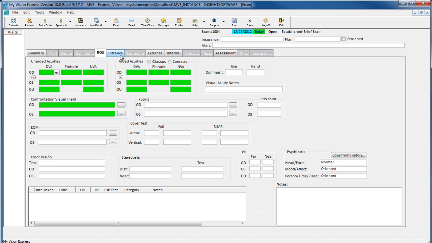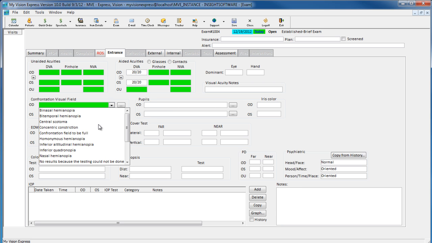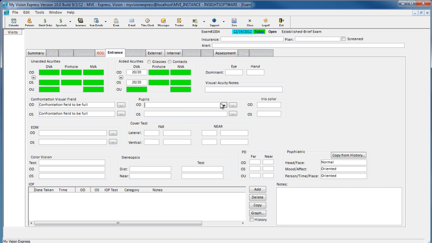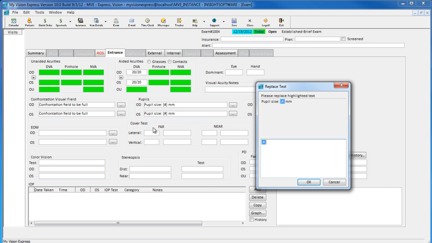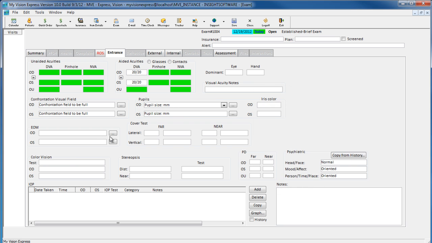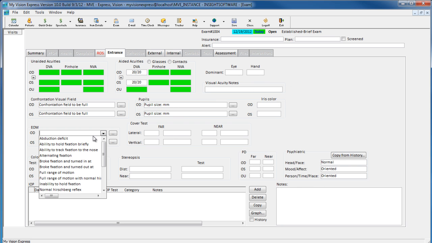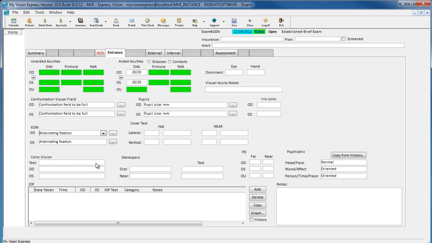The next, you can go into entrance, default values in here as well. So you can do your visual acuities, your confrontation visual fields, your pupils. You can do EOM, color vision if it applies, stereopsis, pupillary distance.